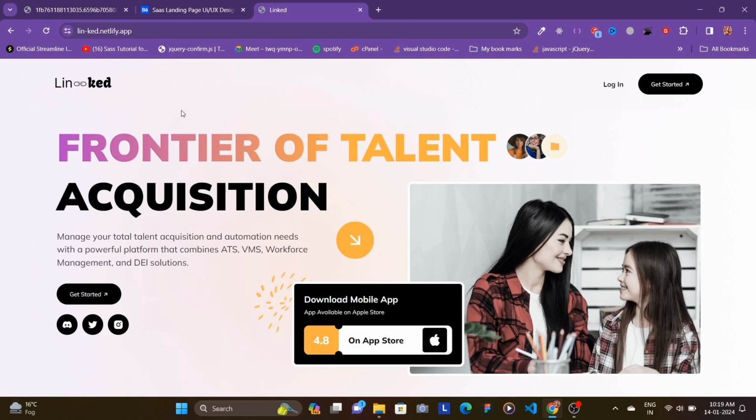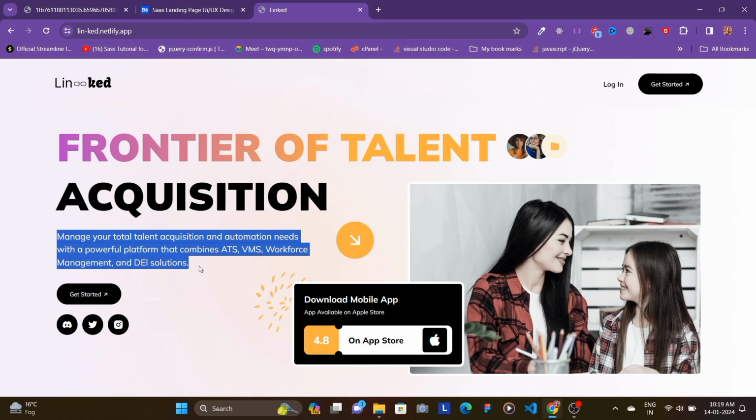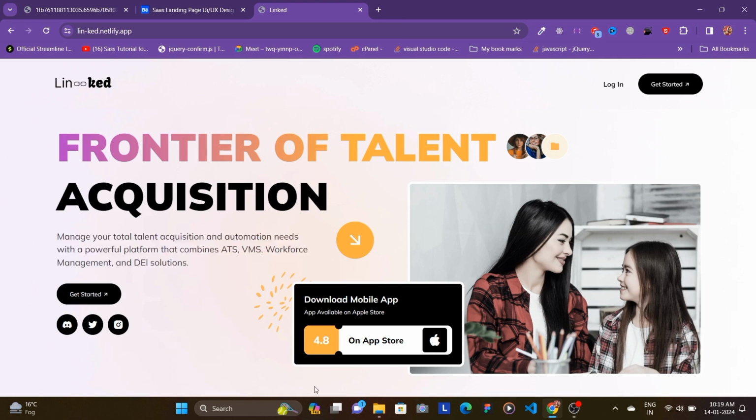And then we have the header with images, icons, and also this paragraph with get started button, and also this fancy button which says that this is also available on iOS, and then this image.